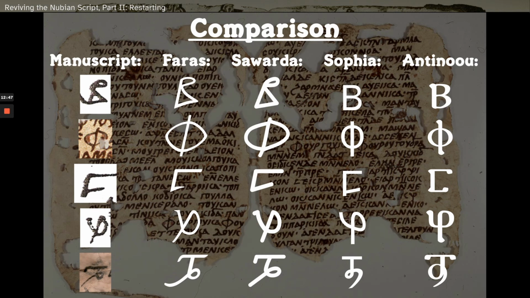Faros is still a work in progress, but it is the spirit of Faros which drove the development of my font, Sawara the Nubian, where I also have some examples of letters, which is now the first publicly available Nubian typeface that's actually based on old Nubian manuscripts. Okay, so from a technical standpoint, how do we reinsert Nubian's individuality into Nubian writing?